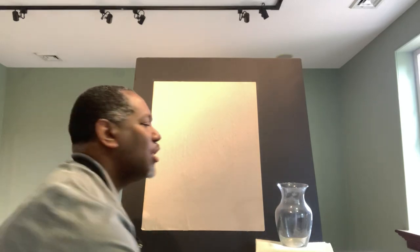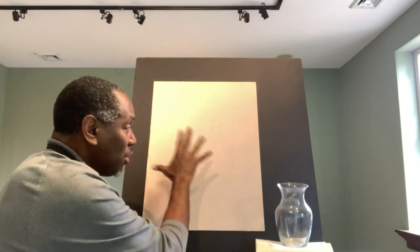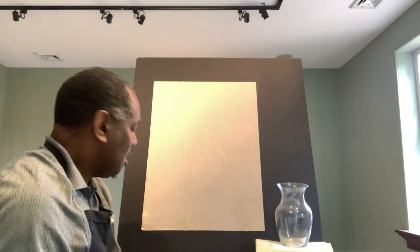So let me give you another little formula. The formula we're going to work with today is called height times width equals depth. H times W equals D. The whole idea is that you're trying to see what this width times this height is, so that we can put this onto a two-dimensional surface and create the illusion of depth.